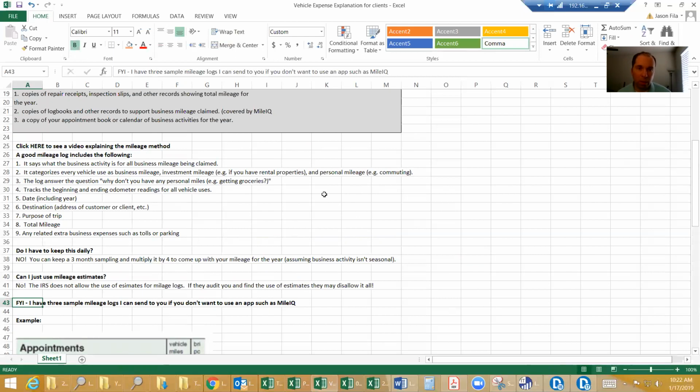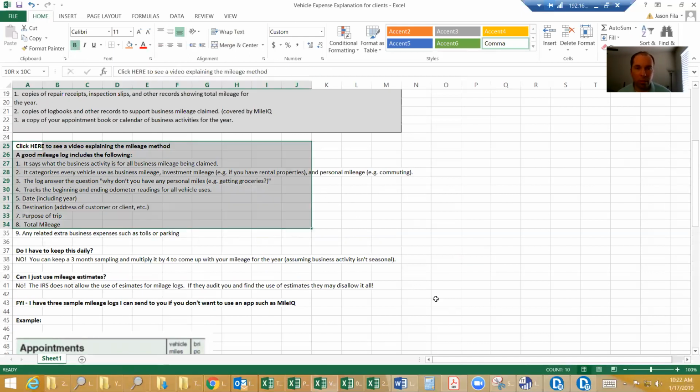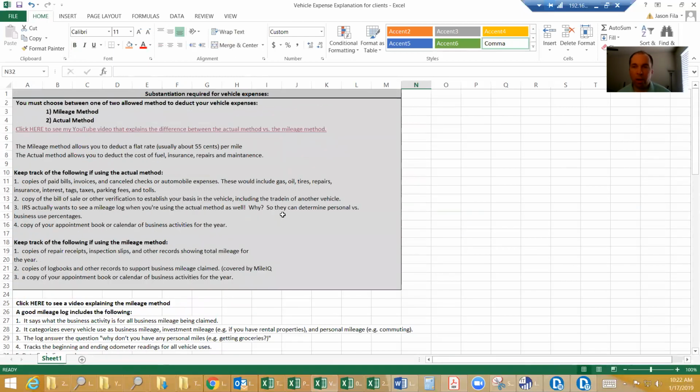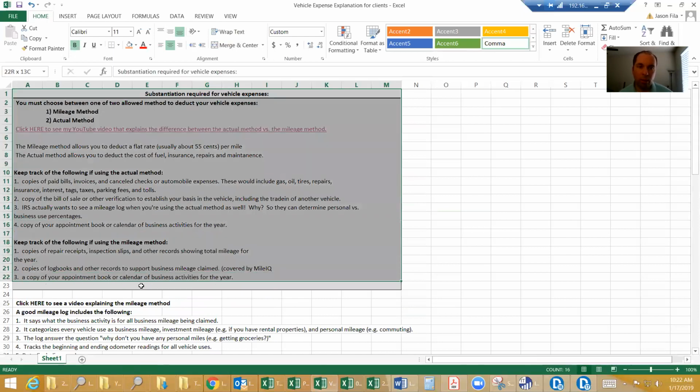The goal is to make sure your business vehicle expense is reasonable. And just bear in mind that this is kind of a red flag area for the IRS. If the mileage you claim is too large, if the actual expense you claim is too large in relation to your business income, then you're just putting a red flag on your back and saying, hey, come on at me. And this is where the IRS feels like they can get a lot of bang for their buck, on these vehicle expenses.